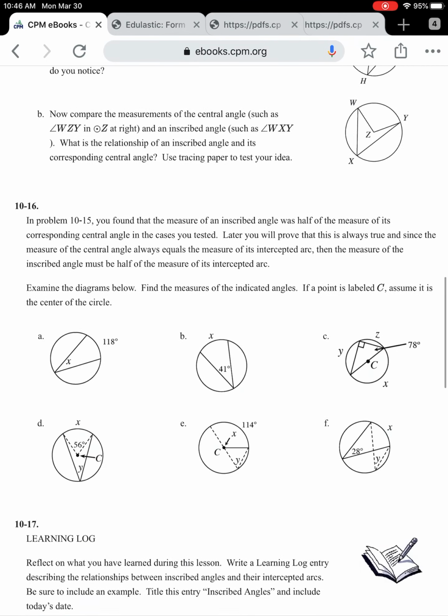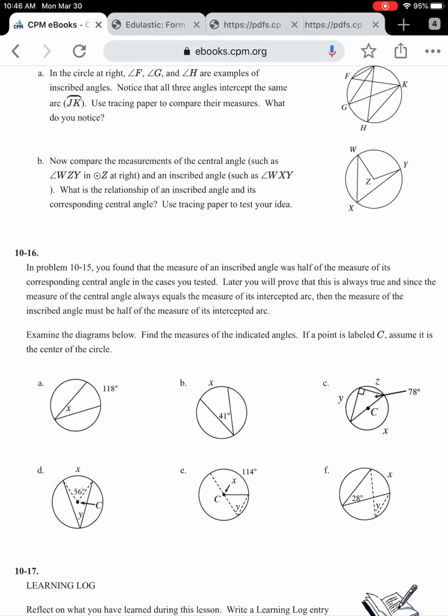And that was what was done in 10.16. In 10.16, the answers can all be found in the answer key, but you should have been using relationships to get central angles from arc measures or do the opposite. And once you had a central angle or an arc measure, you could always cut it in half to find the inscribed angle measure. So those were the processes that you were using. Part C, realize that if you have a 90-degree angle opening up to an arc, you're opening up to a 180-degree measure, which is going to end up meaning that you're opening up to a chord that's a diameter and half of the circle. So really make a note of that.